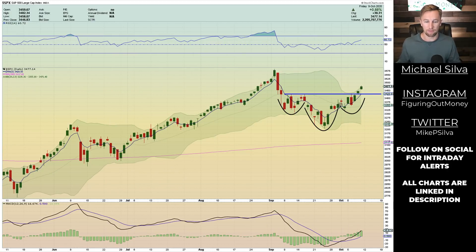Zoomed in on the daily timeframe, what we've been mapping out is this inverse head and shoulders. First it was a falling wedge, we broke out, then it looked like a bear flag, and then price action cracked above the 618 level — now the 618 level is at about 3,450. So this neckline of the inverse head and shoulders, we broke above. On the daily, we are past extended the five EMA, which is a very frequently tagged EMA. We're also moving into the upper Bollinger Band here, which can offer some resistance, though it doesn't mean we can't keep pushing up.